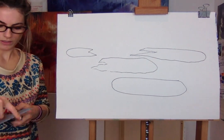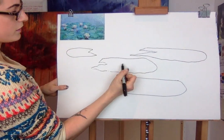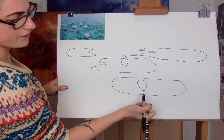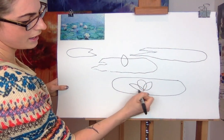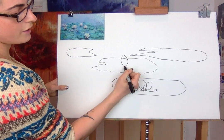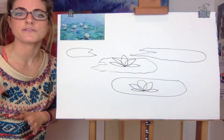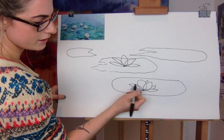Let's try and do the details of the beautiful flower. I'll put it up here just so you can see it. So we're going to do a little shape like that. If you can't do it, it's okay to do a shape like that. And then we're going to just go out, out, out, out, and you want to do that for all of them. As long as it's a flower that you like, it doesn't matter. You could put more in there if you like.